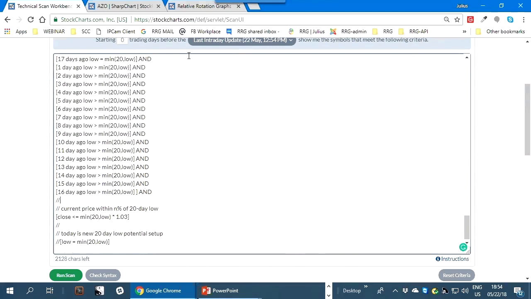And here you will see this is the line that you can use for end of day data. Now we're looking at if something is within, in this case, 3% of the 20-day low, but it didn't make a new low yet, but it gives you a good idea of something that is pushing against that 20-day low. And if the market is open, you can scan for this one here, which is looking for the actual low.